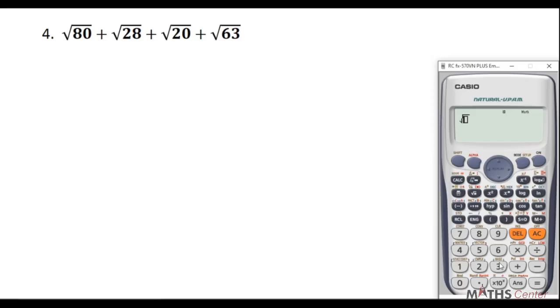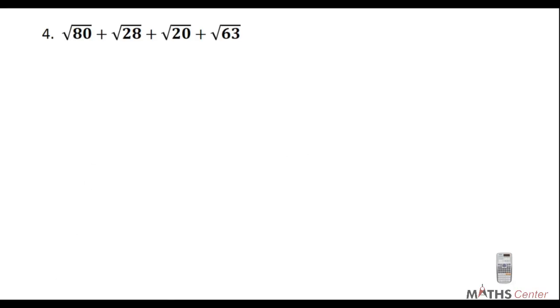Then square root of 63 will give us 3 root 7. So the perfect square we are looking for is 3 squared, which is 9. Then the other number is 7. So 63 will be replaced with 9 times 7. Then you proceed and simplify.